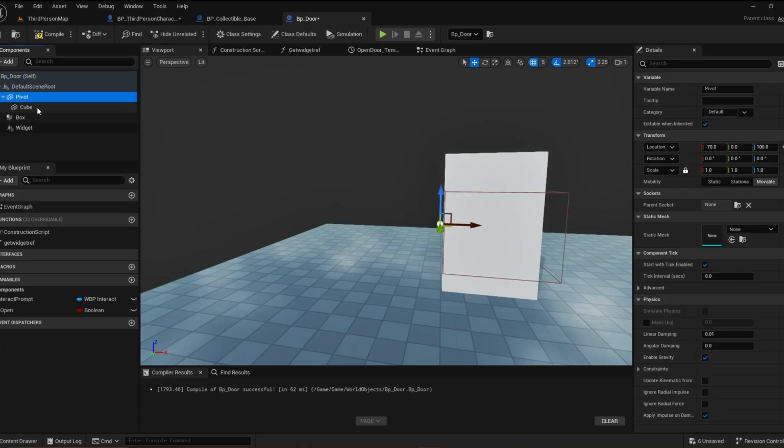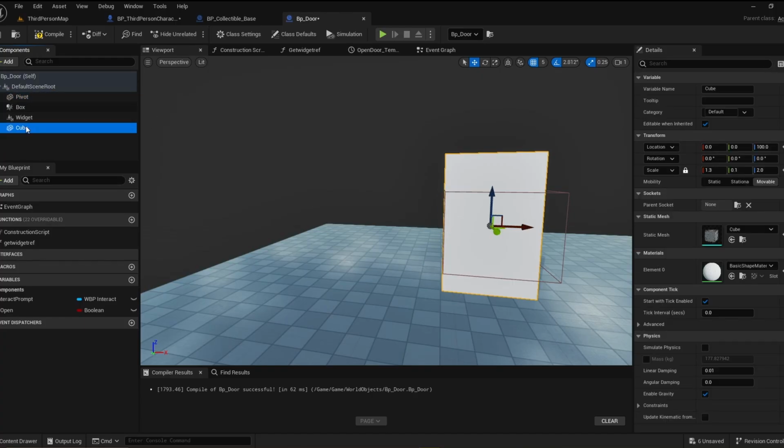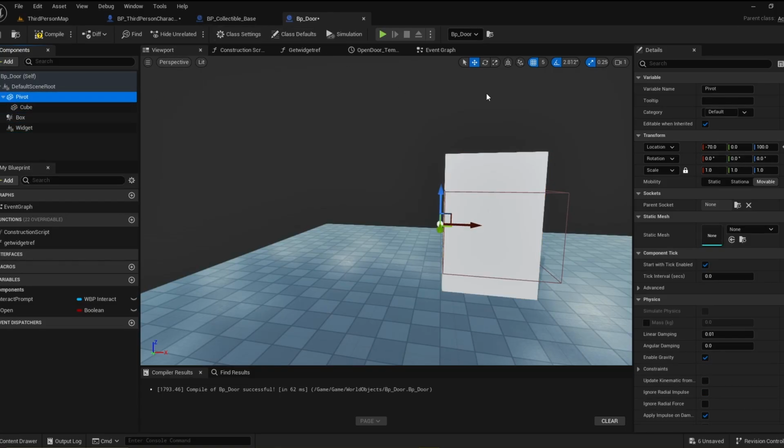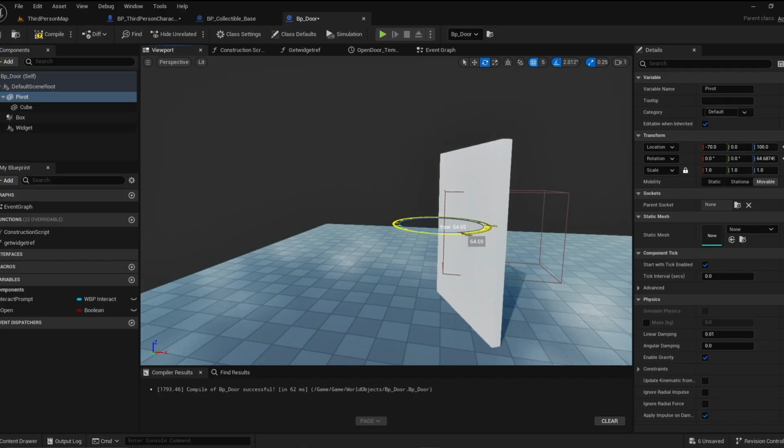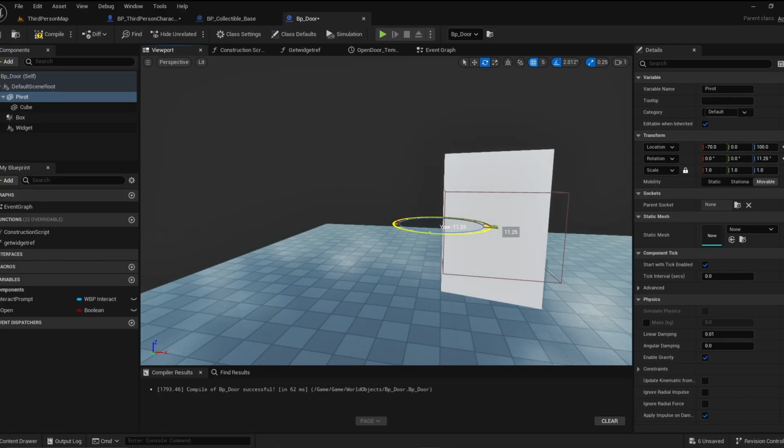The way that you can make that the parent object, all you have to do is drag whatever the main body of the object is onto the pivot. And then once you do that, whatever happens to the pivot will happen to the door itself. It's a nice little trick I picked up.